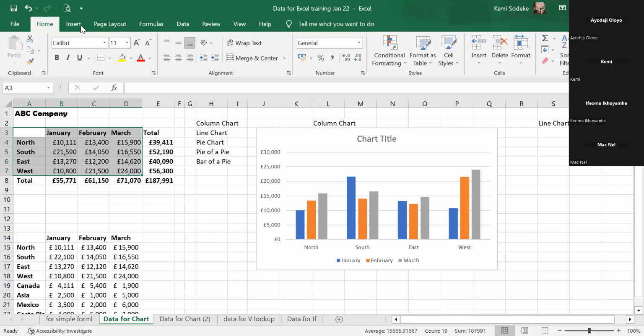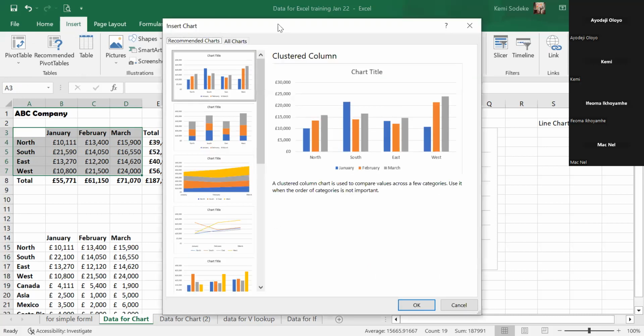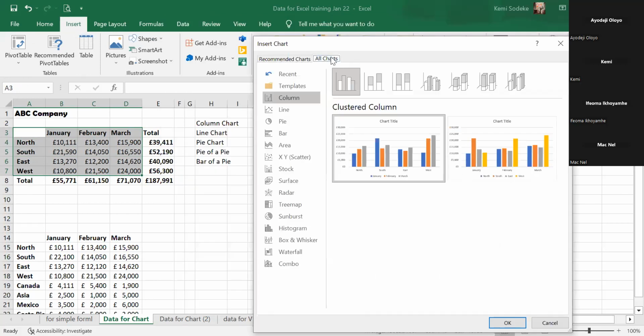If you go to insert, open up your chart box and pick a column chart. This is a column. You can pick any of the column charts. So I pick the first one here.